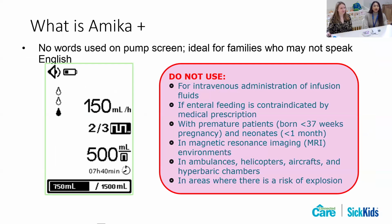One thing that you may have noticed with the Amika Plus pump is that there are no words used on the pump screen. The pump mainly uses icons, drawings and images, and so it can be ideal for families who may not speak or understand the English language.